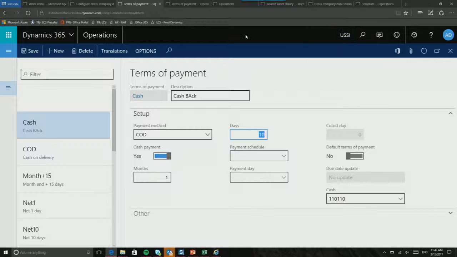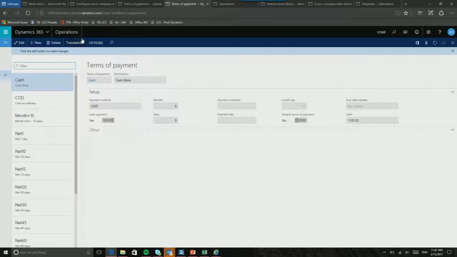So I'm in USSI company, and if I go to USMF, right now I don't have this setting. So if I refresh this, there we go. The month is 1 and 10 days, right? So as soon as you modify in any of these companies, the data is immediately synchronized across all the companies.